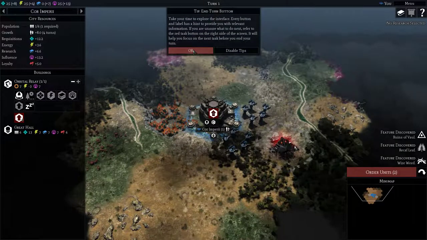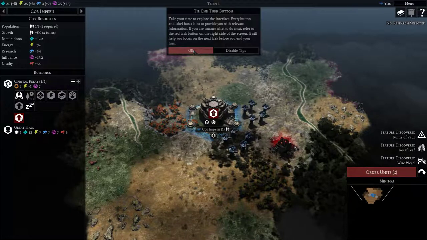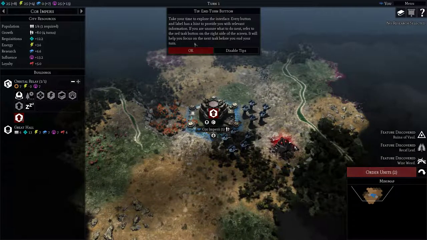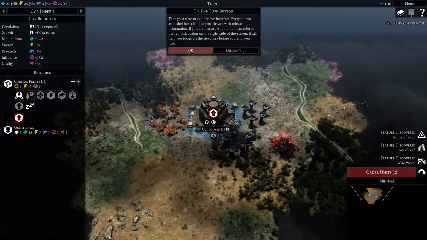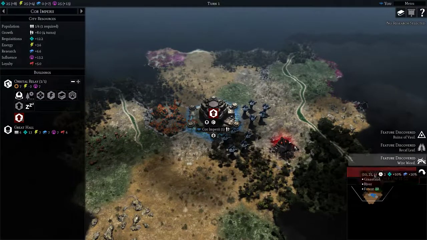Take your time to explore the interface. Every button and label has a hint to provide you with the relevant information. What should we do next? Refer to the red task button on the right hand side of the screen. It will help you focus your next task before you end your turn.